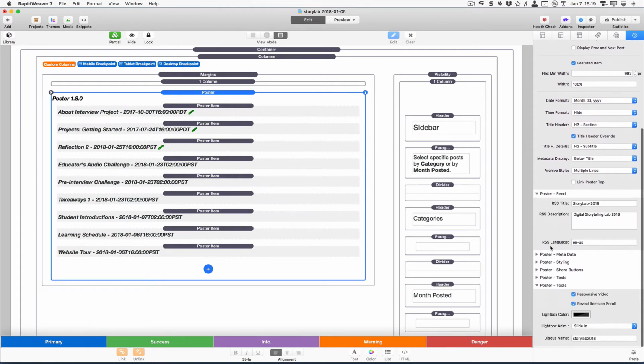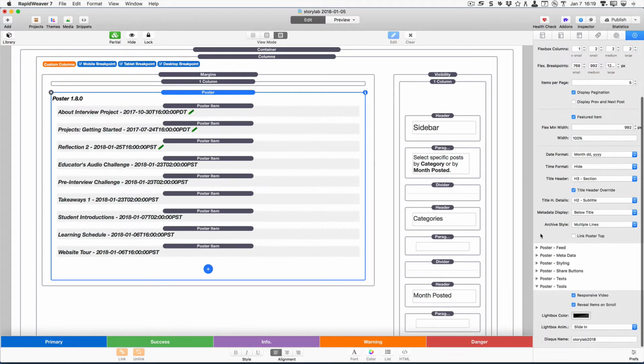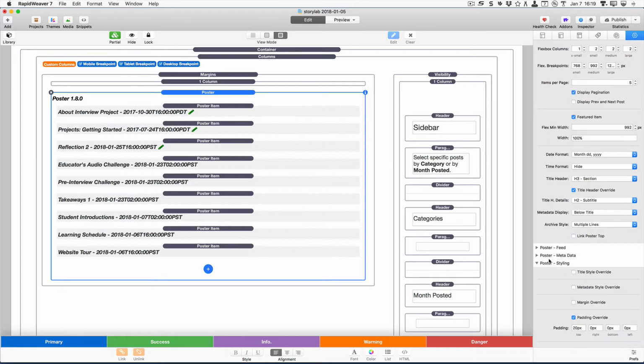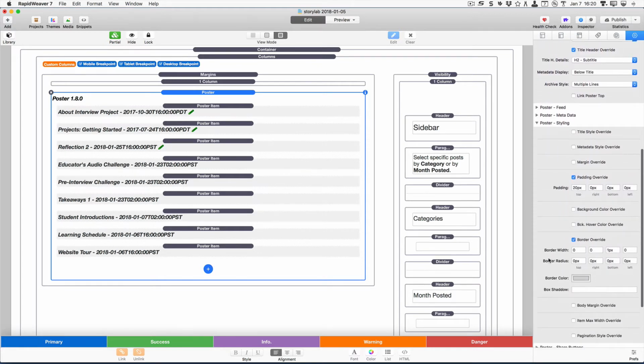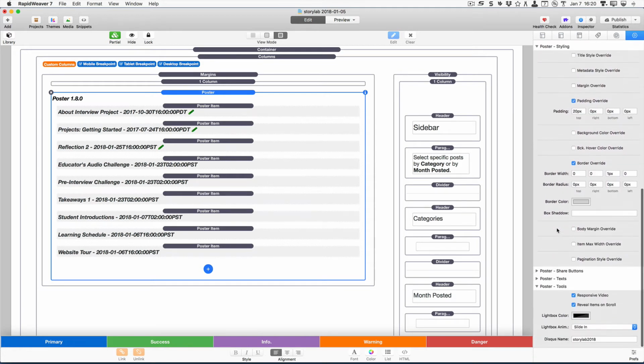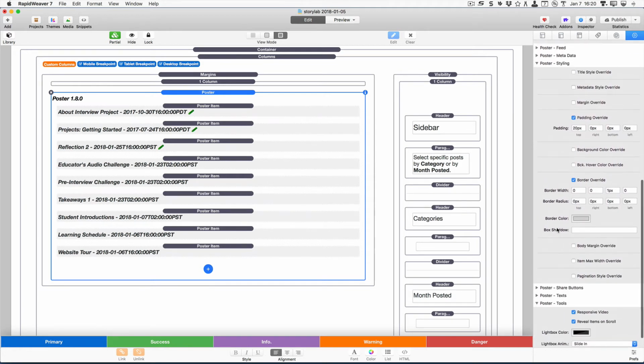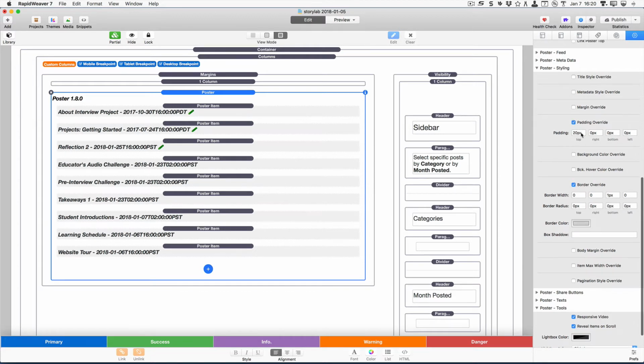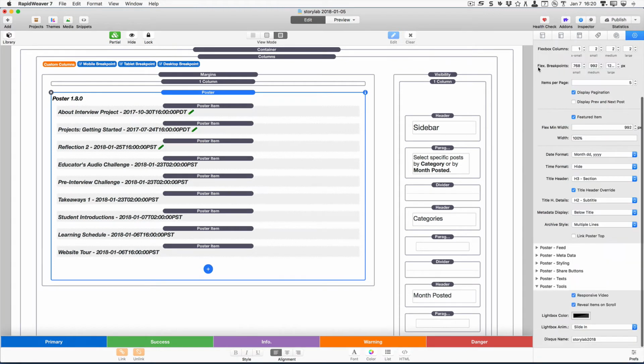Poster feed, I filled in stuff, but I really don't use the RSS. Metadata, Facebook and Twitter, I don't use that, may be important to you. Styling can be incredibly important, and he gives you a ton of options. Now you can see in my case, I don't use most of these options. I create a border on the bottom of each post. And what I do is I create some padding, 20 pixels of padding at the top. And all in all this gives kind of a style I like. But you can see everything else I have chosen not to take advantage of. But again, you may feel differently.